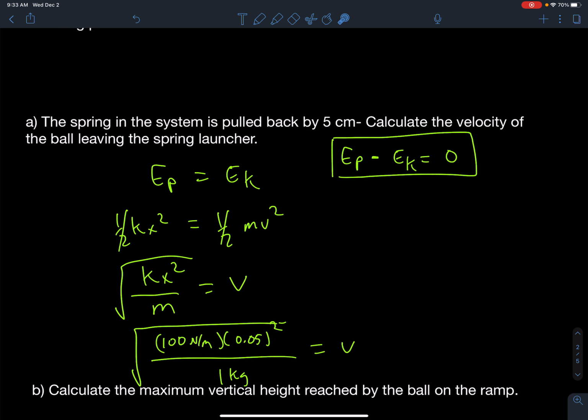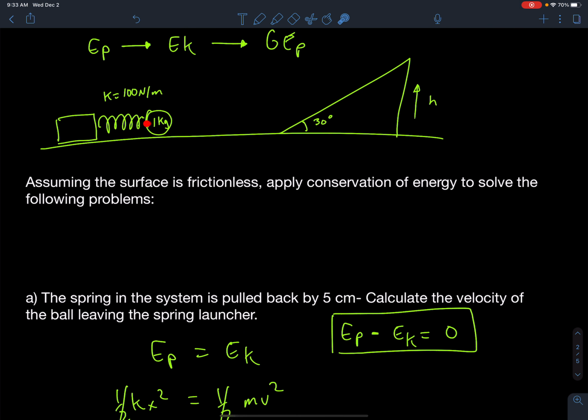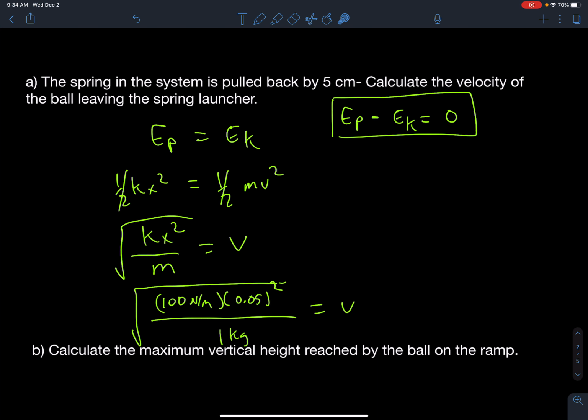Okay, in class the other day, some people were trying to calculate the force that spring would apply. And then from the force and the distance coming back, trying to work out what that kinetic energy would be, which is easy to do. You can do that, but it's a little bit of extra work. This puts it right there in 2 or 3 simple steps. So sometimes conservation of energy gives us solutions quicker than Newton's laws would.